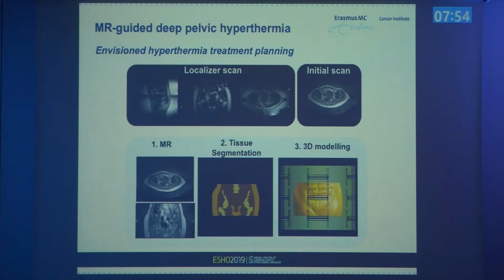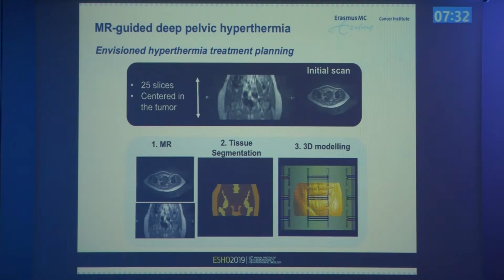So how can we improve? For sure it will be to include the device, the water bolus pressure. We look at the 2 different scans that we already acquired, which are the localizer scan and the initial scan. The first observation is that the localizer is too low resolution, so we start looking at the initial. This initial scan consists of 25 slices, where the middle slice is centered in the middle of the tumor.